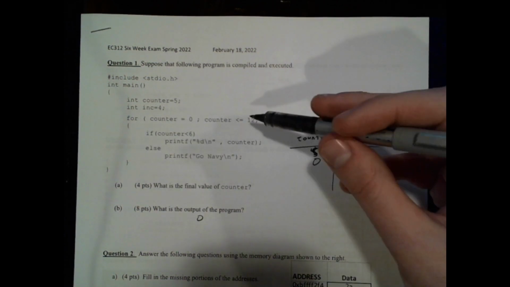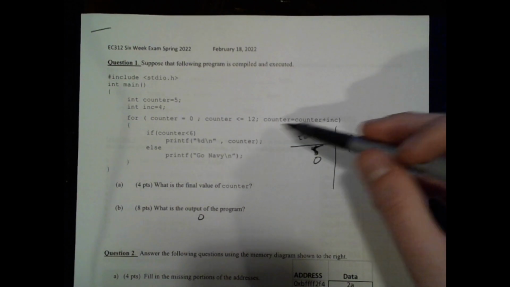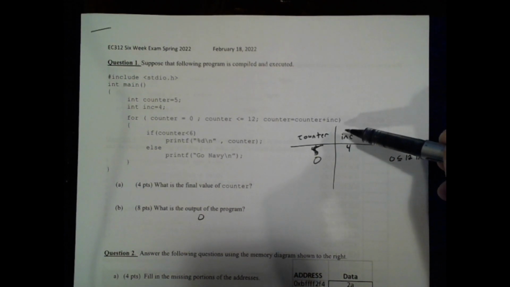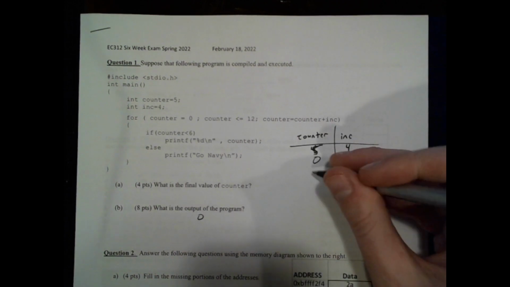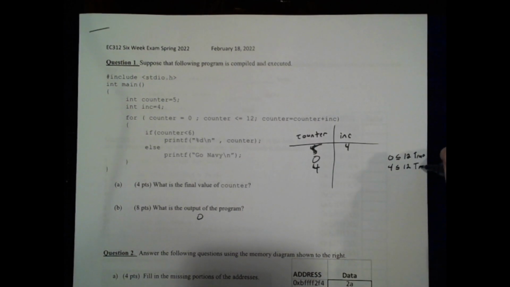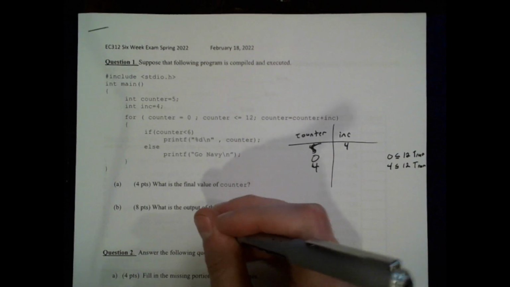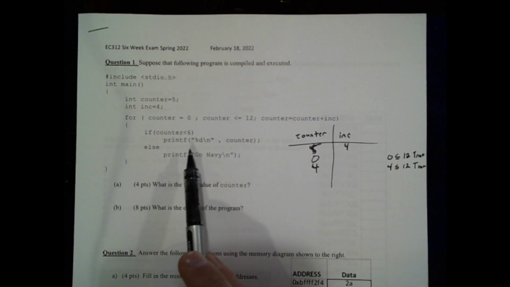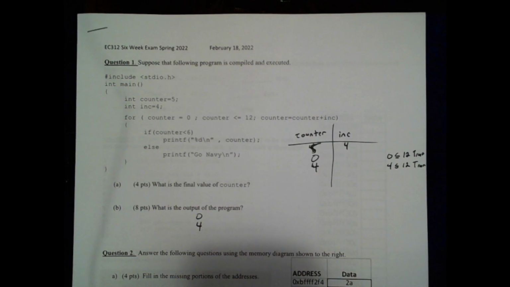We loop back up to the top. We're going to do, at that point, the increment. So the way the for loop works is after we run the body of the for loop, we are going to increment the variable by whatever condition it has here. So it says counter equals counter plus inc. So counter, which is 0 right now, is going to be changed to counter, which is 0 plus inc. So 0 plus 4, counter is going to become 4. Okay, we check the condition. 4 is still less than or equal to 12, so that's true, which means we're going to run the loop body again. So counter is again, 4 is less than 6, which means that we're going to print out that value again. Again, it's just print %d means an integer, new line, and we're printing out counter in place of that %d.